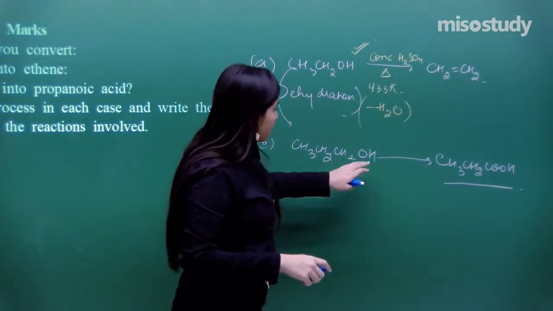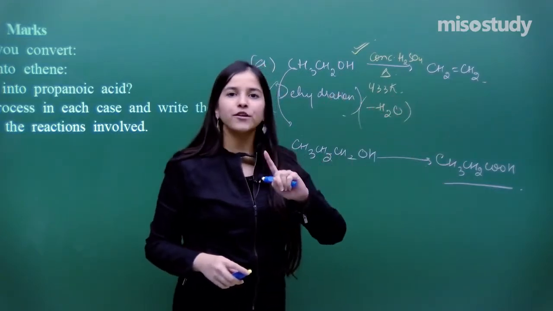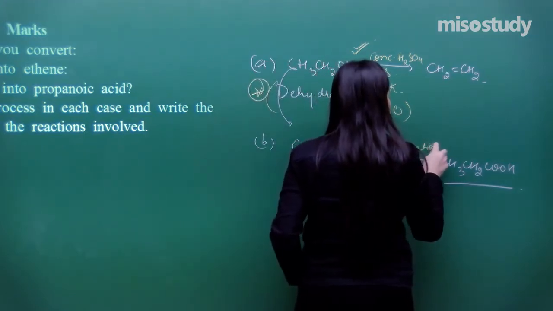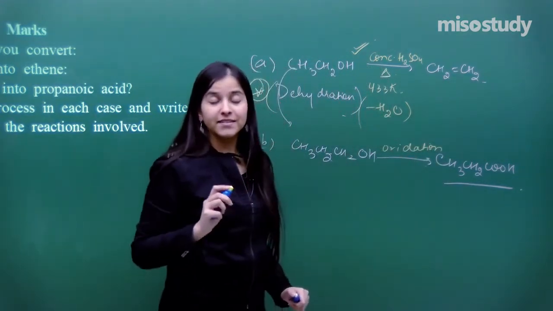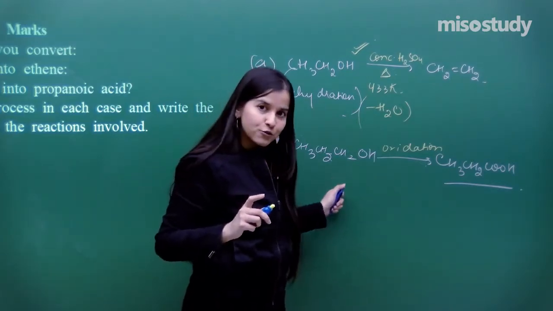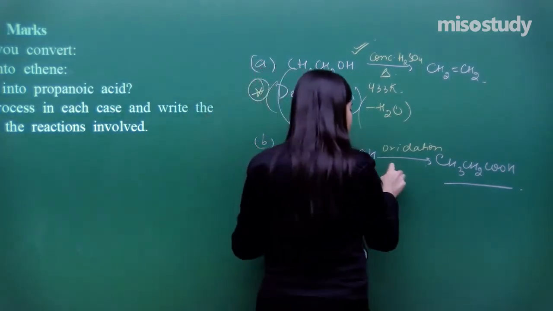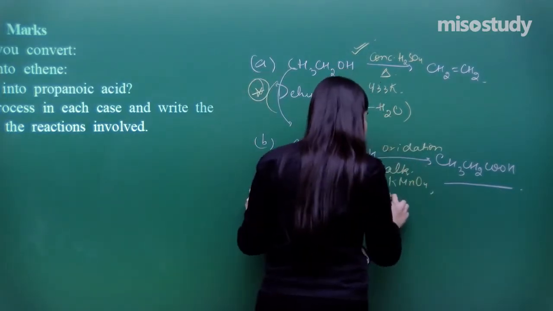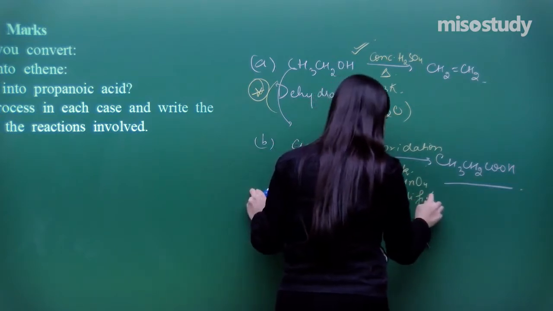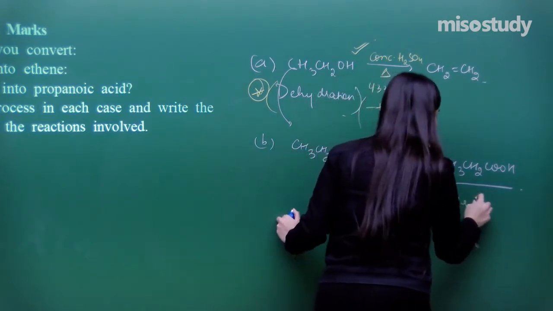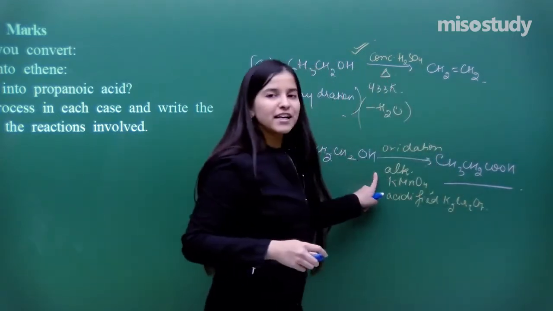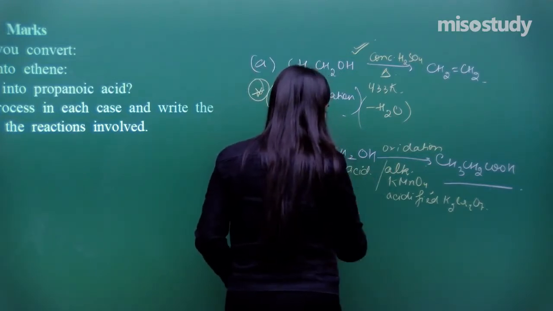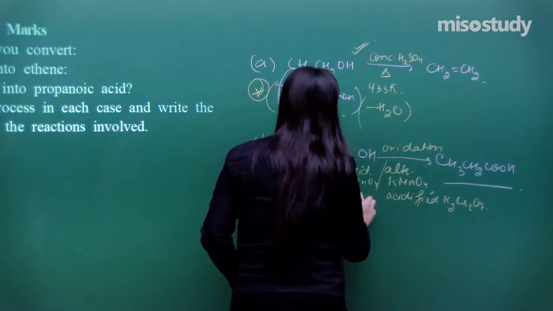Now, conversion of alcohol to the carboxylic acid, one and only reaction, oxidation reaction. So it is going to be an oxidation reaction. And what could be the possible reagent, that secret agent I want to take, which leads to this conversion? So that secret reagent is alkaline KMnO4, or maybe acidified K2Cr2O7, and not just alkaline, I can take up acidified KMnO4 as well. Acidified KMnO4 can also be a part of it.